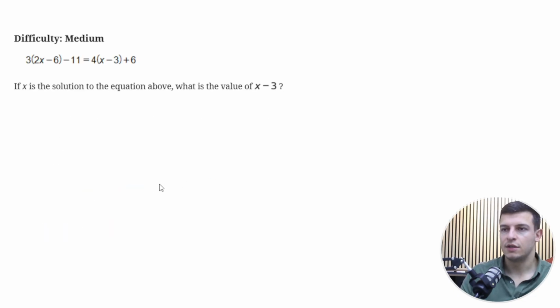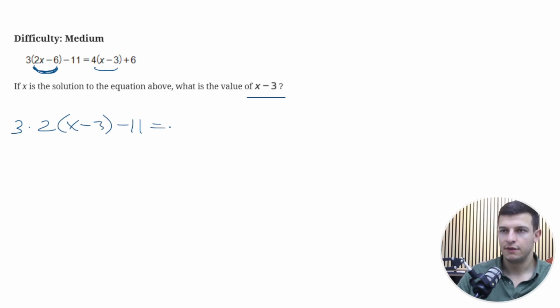If x is the solution to the equation above, what is the value of x minus 3? Okay, another similar question to what we did in the easy part of the questions. So again, the simplest thing you can do is open the bracket, simplify, find your x, and then find your x minus 3, okay? But I'm going to do it a bit differently. Why? Again, because I see that there's already x minus 3 here, and I can also see that there is a very good potential for this to become x minus 3. How, you may ask? If I factor out 2, I'll get x minus 3, right?